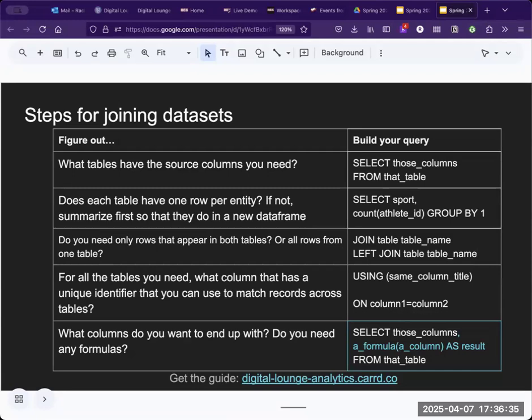The second step, is group by one a command or is it like a name? Yeah, group by one. So group by is a clause that you might use in your query. And then to tell it what to group by, you can either tell it the name of the column or which column it is, like 1, 2, or 3. It accomplishes the same thing. So I could have said group by sport here since sport is my column, and that would do exactly the same thing. Just a preference.